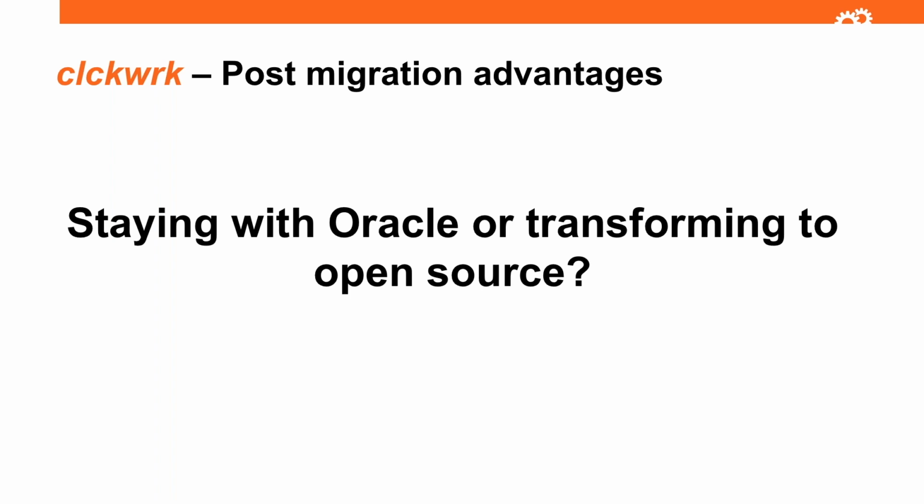And just to give you a flavor of what we'll do as part of the Database Freedom workshop assessments, we have things which we call our workload qualification framework. We categorize 1 through 5, 1 being really easy to do, so a complete no-brainer, virtually 100% automatic conversion, through to 5 being not something that's going to move. The best example of 5, by the way, is Oracle eBusiness Suite. That is never going to run on anything other than Oracle. And in fact, because of what Oracle forced you to do to run eBusiness Suite, we can't even run it in RDS for Oracle. But we can still run it in EC2, and we have hundreds of customers doing that.